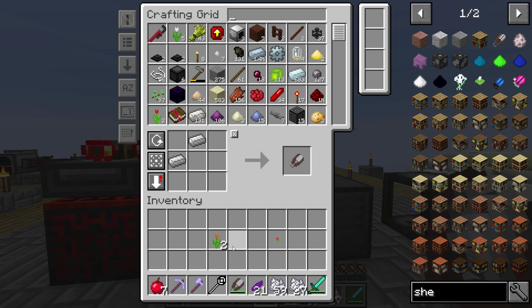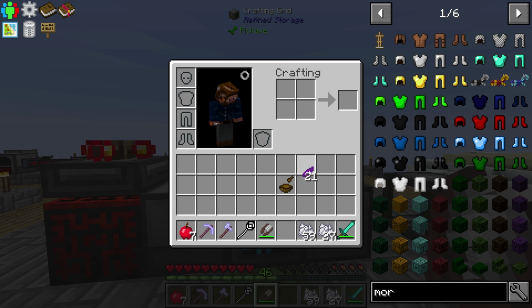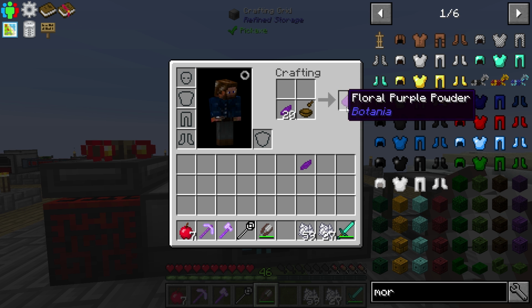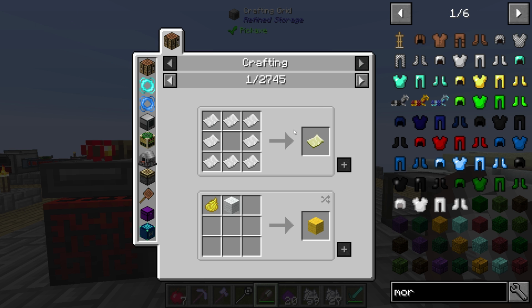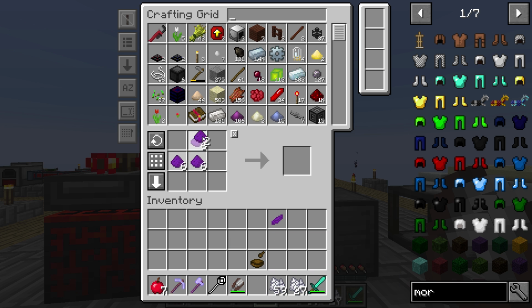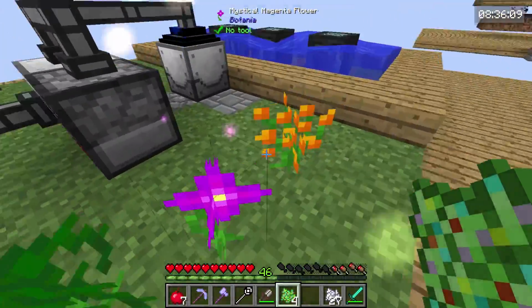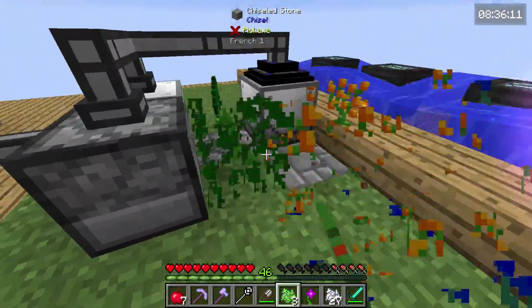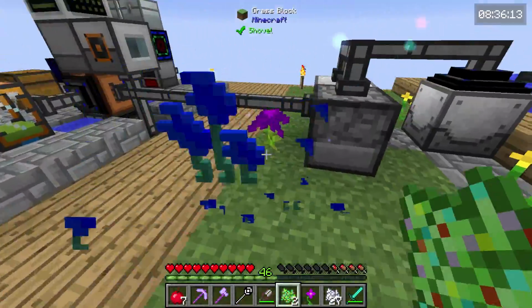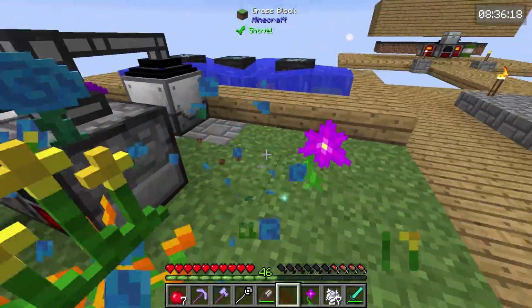At this point, we don't need any of this right now. We'll take our mortar and pestle. We'll leave at least 1 here. There we go. And that should give us enough to make even more floral fertilizer. Like that. Pretty simple. And with this, I hope we get a white flower. I know this isn't the biggest area to be doing this for. Probably being blocked by a lot of things.